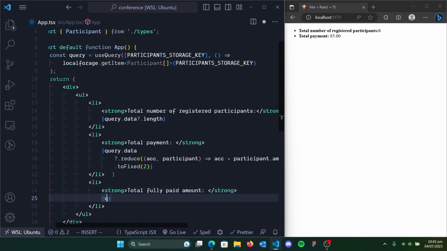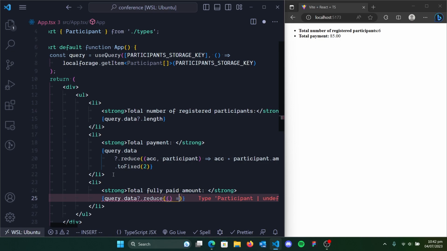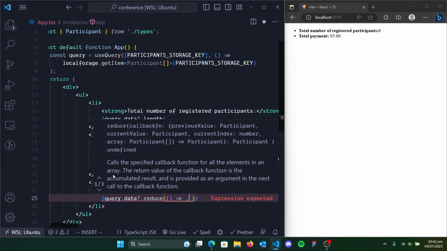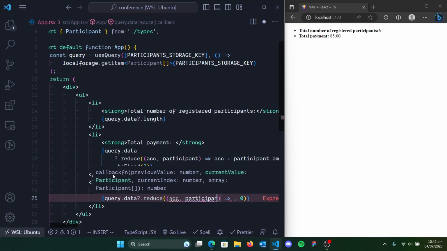And we're going to use the query data. So we're going to do the exact same reduce, with the default set to 0. We have the accumulator and the participant.